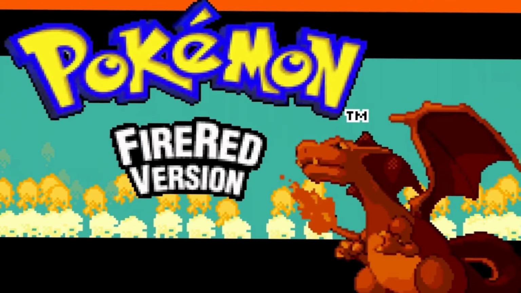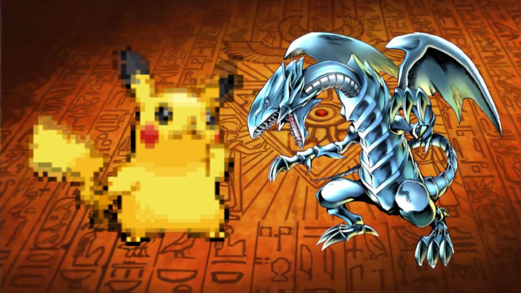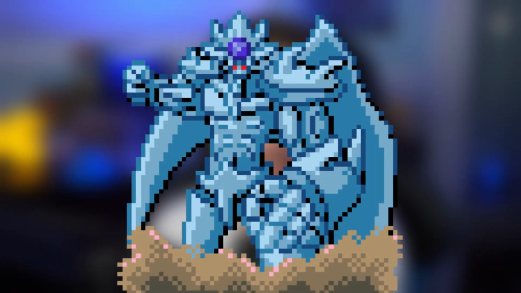So this new Yu-Gi-Oh! game is absolutely insane. This is a Pokemon FireRed ROM hack that replaces every single Pokemon in this game with Yu-Gi-Oh! Monsters instead. So all of your classic nostalgic monsters from Yu-Gi-Oh! Duel Monsters all the way up to Yu-Gi-Oh! 5Ds are in this game. We have insane stuff like Blue Eyes White Dragon. We got all the God cards in this game. We got Stardust Dragon and so much more to take a look at in this game.